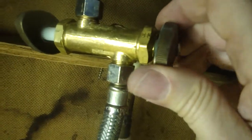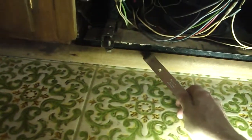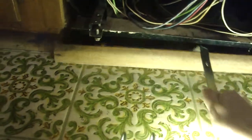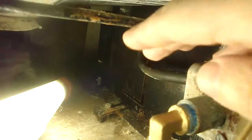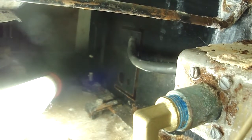Going to be a mess of water around here, so get a lot of rags ready. First thing to do is get yourself a pry bar and pry away this little piece of trim or kick panel — get that out of the way, because that's in the way of removing the dishwasher. And there is some hardware that is holding the dishwasher down to the floor. That's a 7/16th bolt, so I'm going to get my ratchet on that.